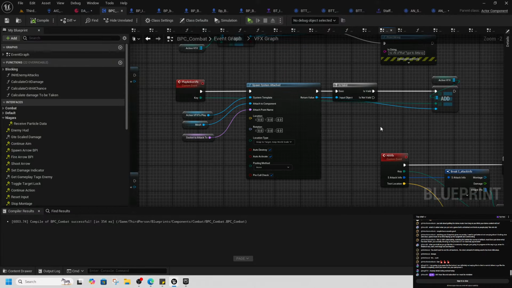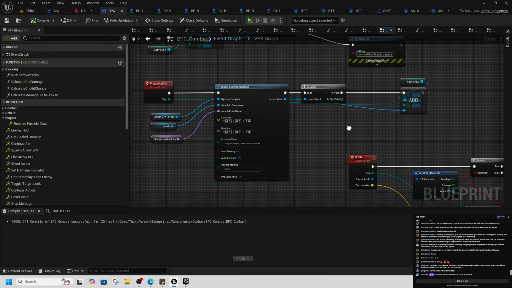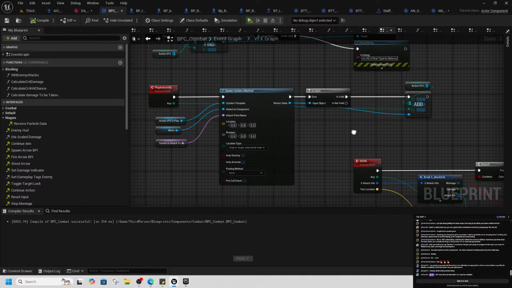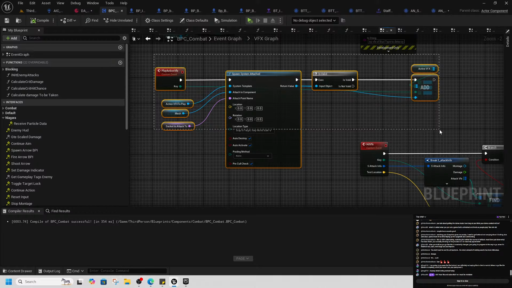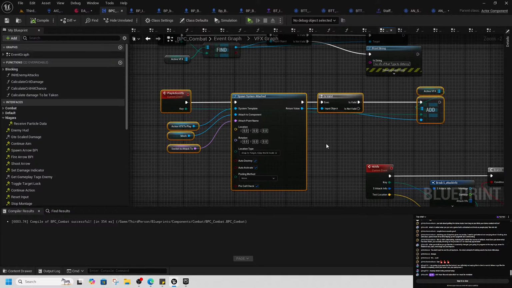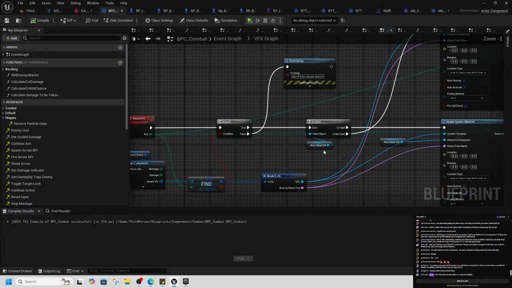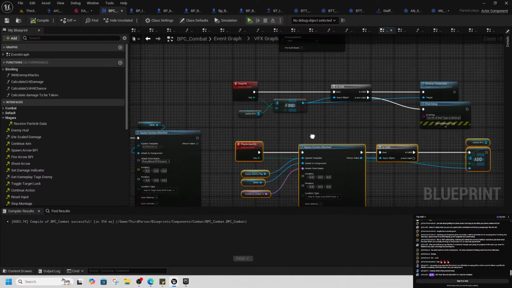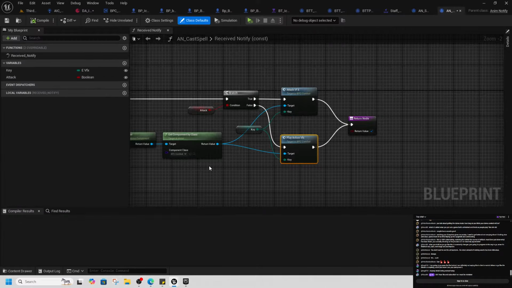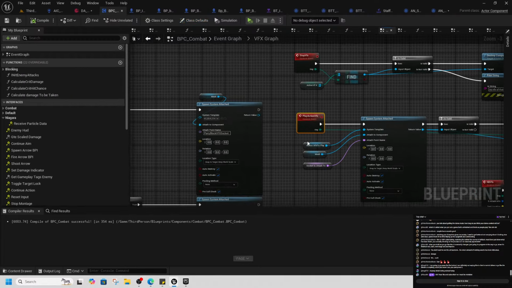It's still spawning the system attached though, isn't it? Yeah. So this is an action VFX. This is like an attack VFX. They are different because... Why are they different? We still do the whole key.